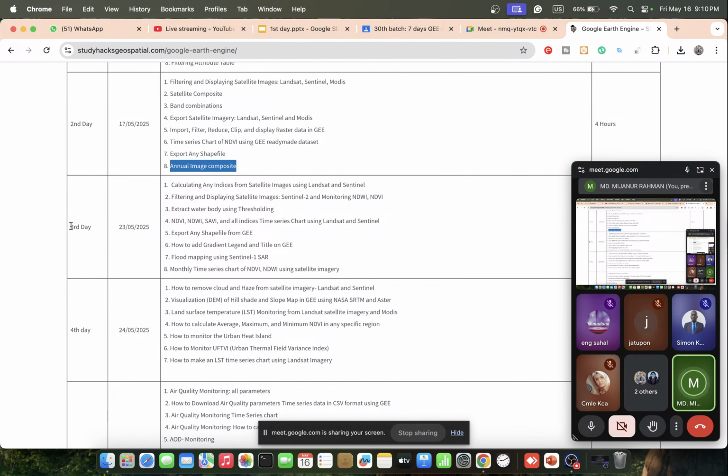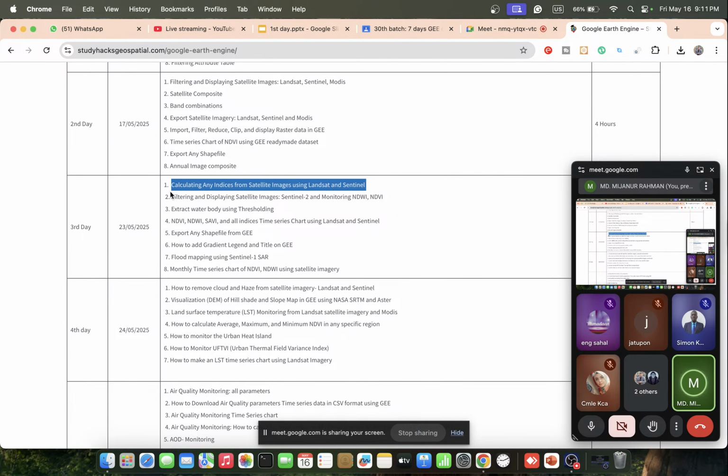And on the third day, mainly I try to discuss calculating indices from satellite images. In remote sensing, we use different types of indices. There are a lot of indices we use in remote sensing. So how we can easily calculate indices using different types of satellite images, Landsat or Sentinel, we will also discuss.